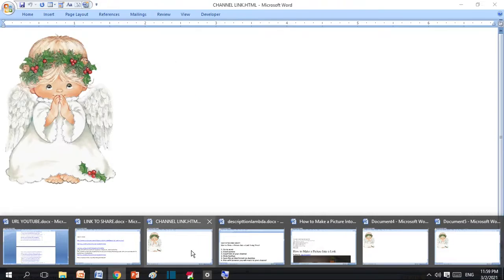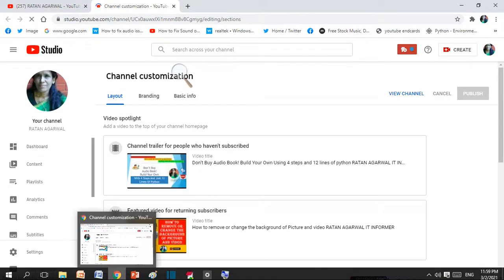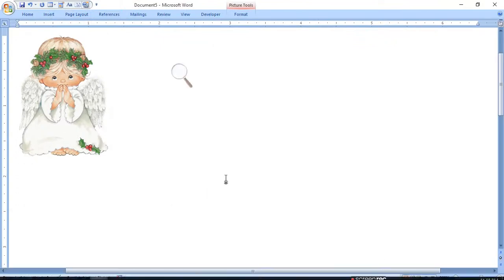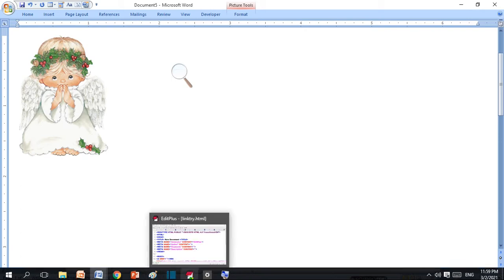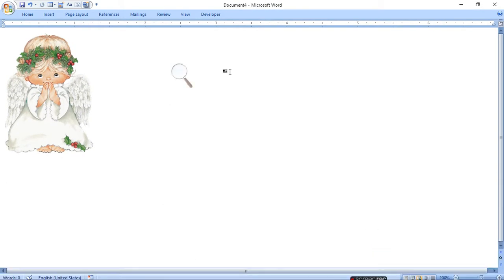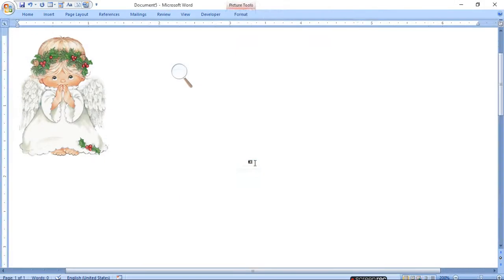Then go to the Word, in the new document which you are going to make, and click the picture. There are so many windows open, it is not working.